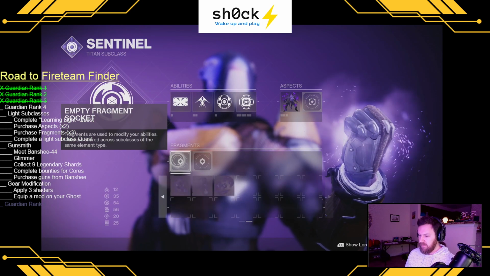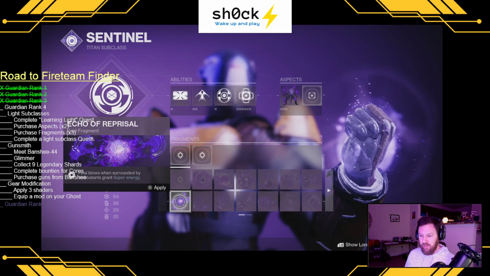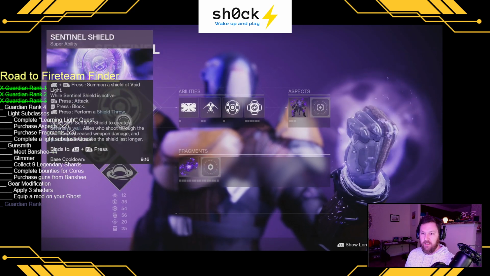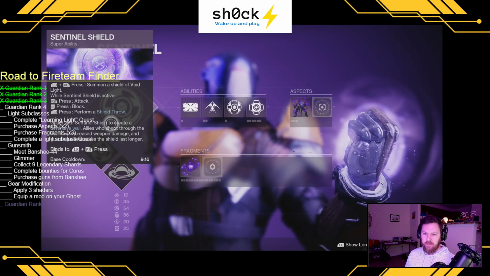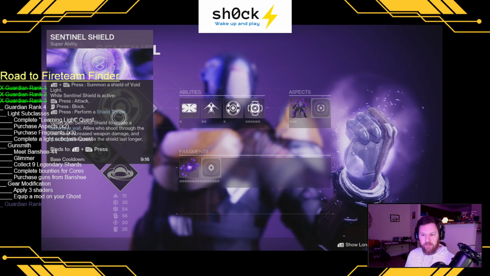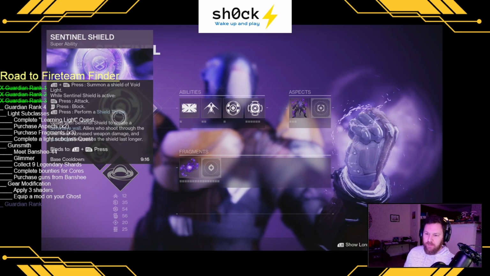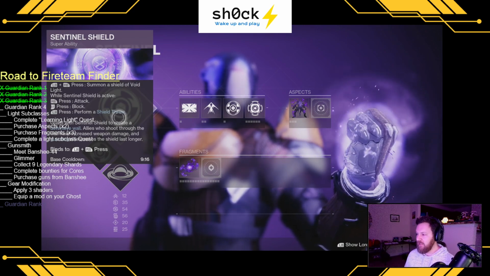And then we have an option to put on a fragment down here. Final blows when surrounded by combatants grant super energy. And then our super ability here is Sentinel Shield. So when we use our super, we can actually throw a shield. We can attack with the shield, so sort of hit people with it, or we can use it to block damage.